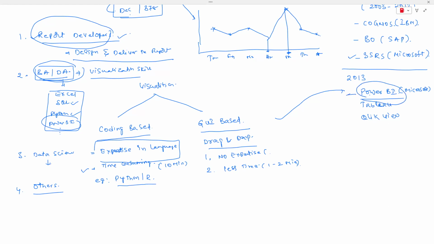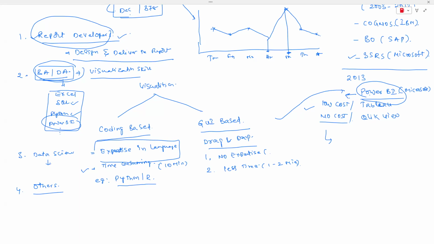Why? Because with Power BI, we can get it at a low cost, compared with Tableau. Low cost or even no cost. So up to some extent, you can work with no cost, or even if you want to spend some money, we can work at a very, very low cost. Even if I want, there is a free edition with limited features, and it will work.